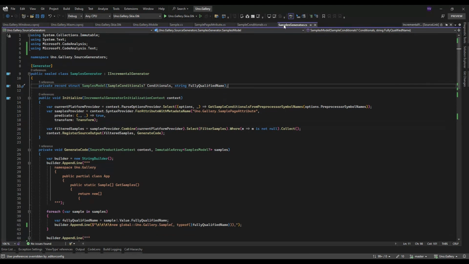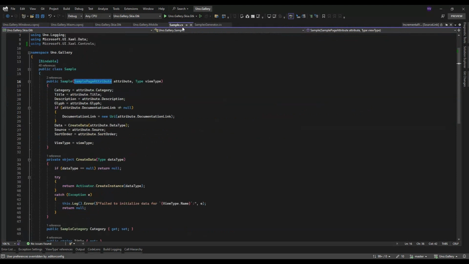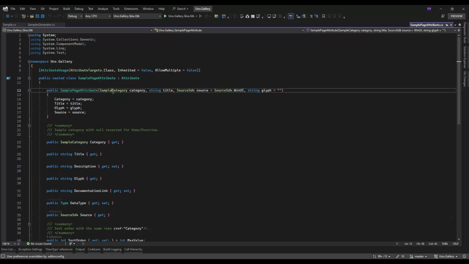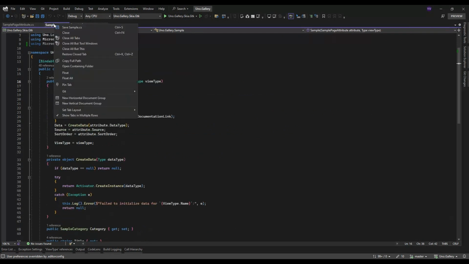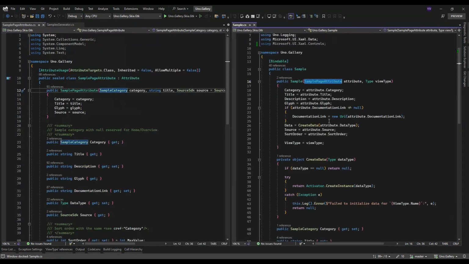So we could try with that and see how that could work. So it's probably better to keep it like this.